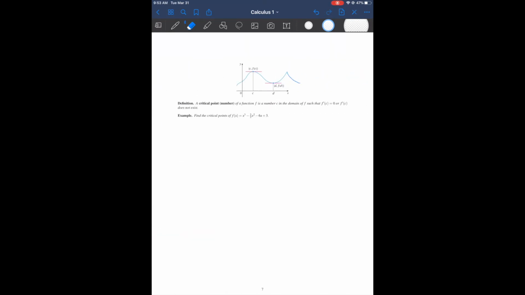So we can think about this graph. You can see we have a local maximum right here at C and a local minimum right here at D. At both of those places, the derivative exists. It's a nice smooth graph, nothing weird going on with it. So at those places, we should expect that the slope of the tangent line, the tangent line being this pink line, at C and at D should both be 0. Those slopes should be 0. If we're looking for the points C and D, because we want to know where our maximums and minimums happen to solve some optimization problem, then one of the things we have to look for is where the derivative is equal to 0.